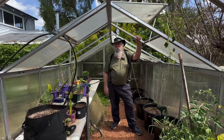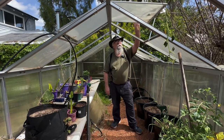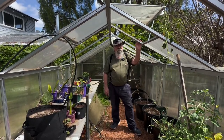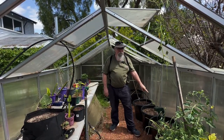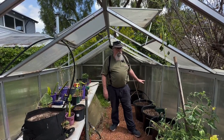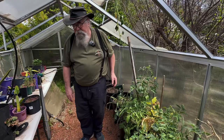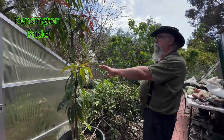This is my terrible greenhouse that I bought online — do not ever buy greenhouses online unless they're a known brand. These sheets are not UV stable and they've just fallen apart. I've got a clear covering that I'll put on once it cools down again, but I'll leave it open for now. There's a rat deterrent running — I can't hear it because I'm deaf as a post, but the camera person tells me she can hear it. I run a lot of experiments in here. I also grow ginger all year round in here, and garlic. I've got some tomatoes that came up self-seeded looking really healthy, and a pepino down the back — just another semi-sheltered area to start growing things in.